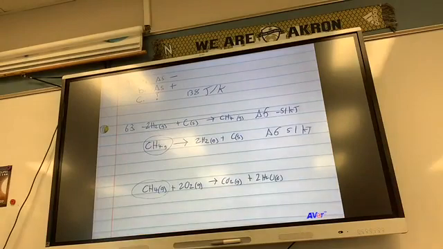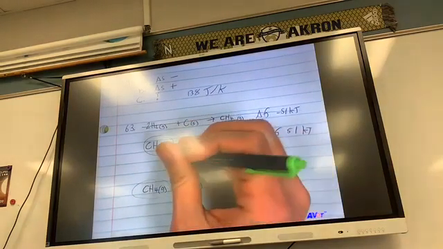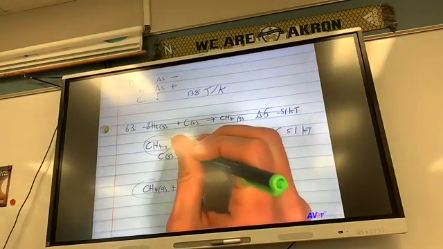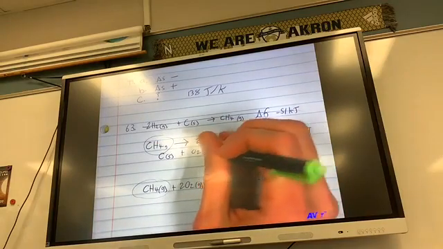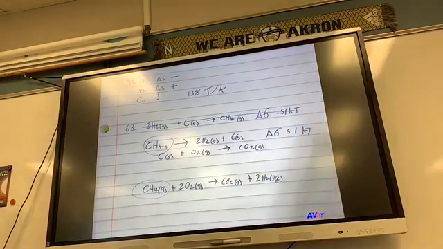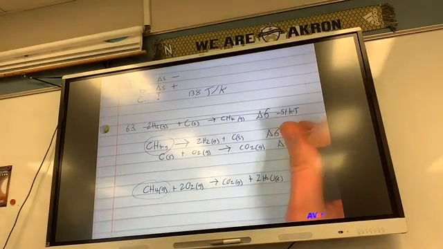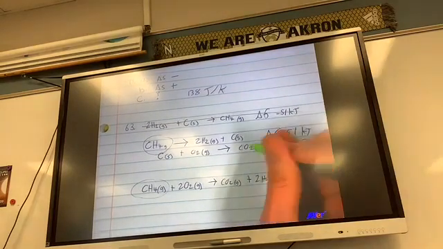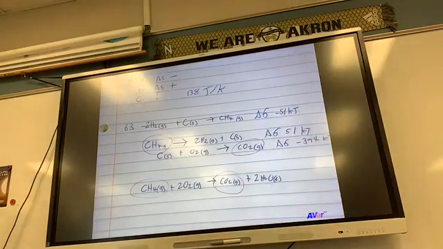The next one is my 2O2. I would save that one. I would go to my CO2 because I only have CO2 in the third one. Agreed? So the third one I'm going to leave as is. So the third one I have carbon solid plus O2 gas yields CO2 gas. And that delta G was negative 394 kilojoules. So CO2, CO2.